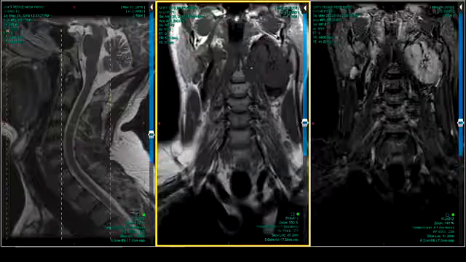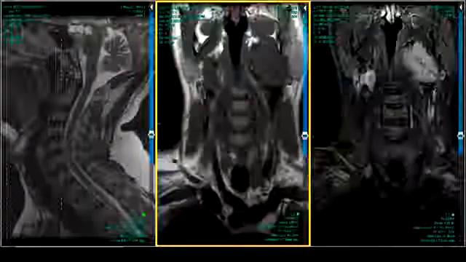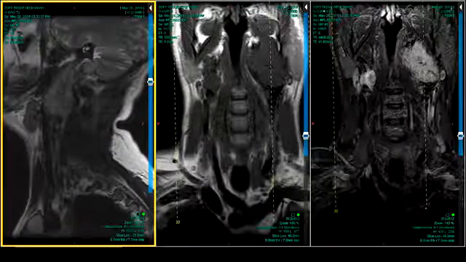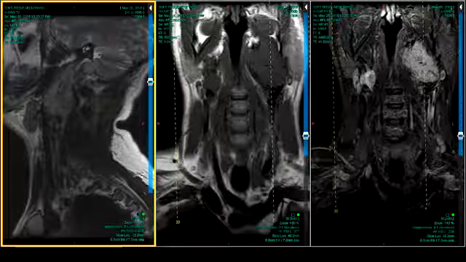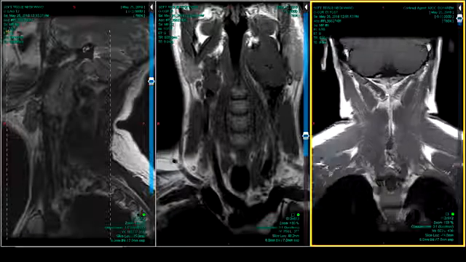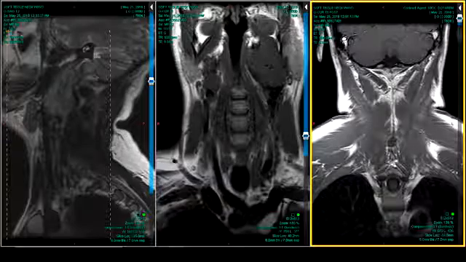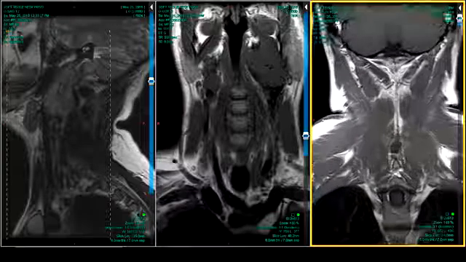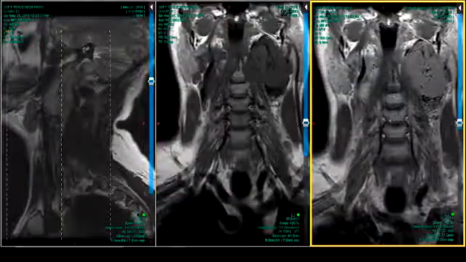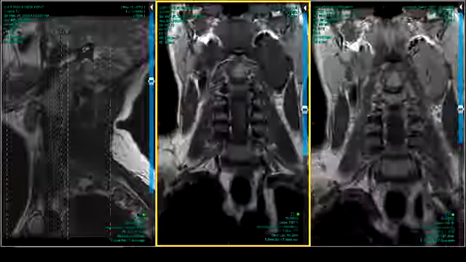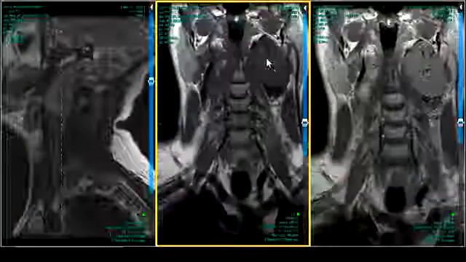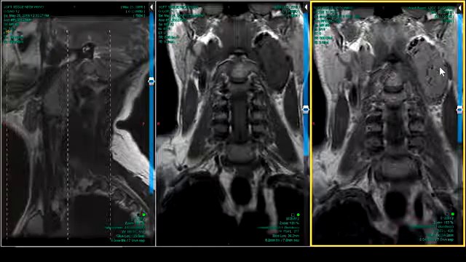So I'm scrolling around with some big findings present, and so are you. And I'm going to let you scroll a little bit because this is a very complex case. It delves down a little further south into the head and neck. And I'm going to put up my C plus T1 next to my C minus T1, my non-contrast T1, now that I have found something. And it's vascular. It enhances. It's fairly large. And there are some stippled areas of low signal inside it.